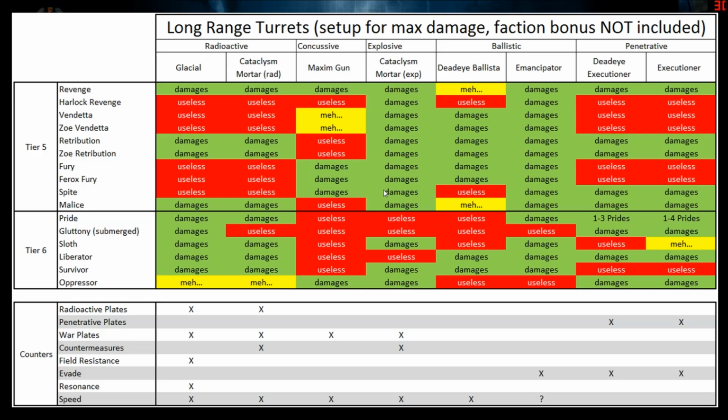Okay, but anyways, try to choose a mix. For instance, here you can see, you know, like the Cat Mortar is very good on the explosive and decent on radioactive. So let's say a mix of Cat Mortars and Emancipators would hurt mostly all ships. Okay, so that's potentially a good damage, plus 1 Glacial. Okay, so if you have 1 Glacial, a few Cats, a few Emancipators, that could be a deadly combo to have in your base.